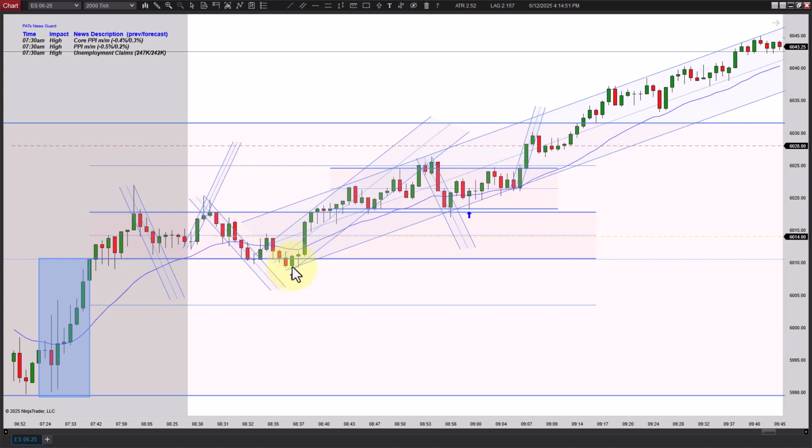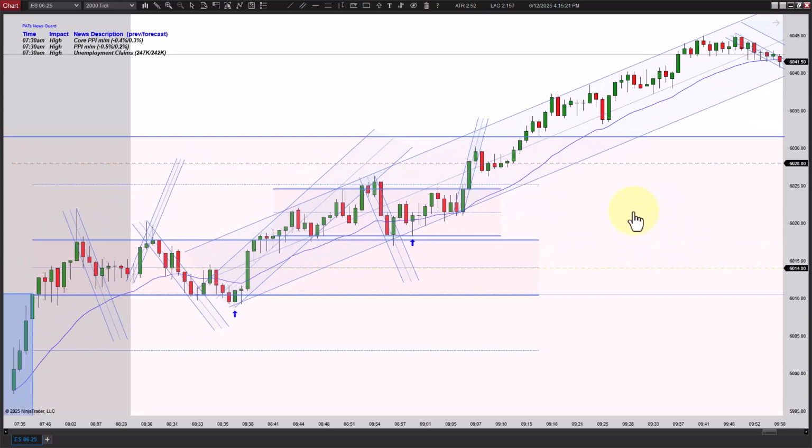We do get a break to a new low though, and because this closes back inside the range, this is actually a little lower than that. I don't quite have it where it belongs. I think you need to go long there, and if you catch that, you've easily got a triple test there. You've got a trend line working down, close outside, new low. Several reasons to consider going long there. If you take that, you probably get a runner, and that may be the only trade you need today.